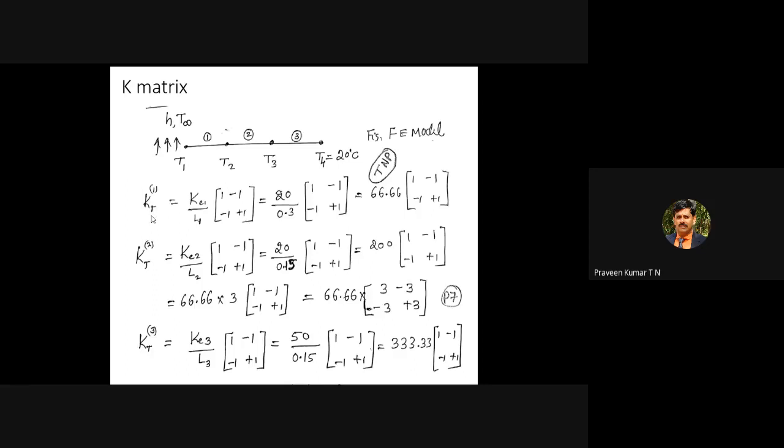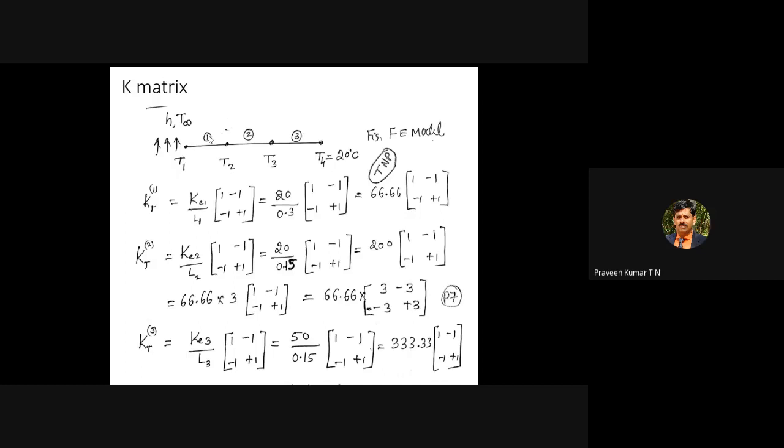The K matrix, or thermal conductivity matrix, is given by AK by L. The area normal to the heat transfer direction is taken as 1, hence A is neglected. In most of the books they have neglected the A. That indicates you are finding the heat transfer per unit area, which is nothing but heat flux. Heat transfer per unit area is nothing but heat flux.